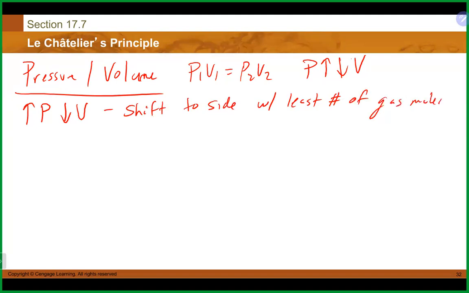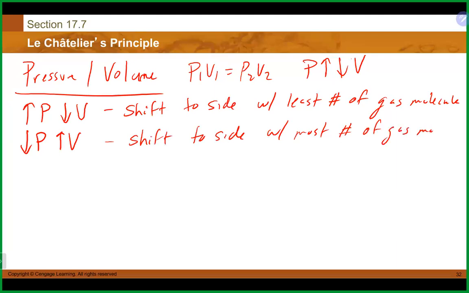And that is obviously dependent on the reaction you're looking at as to which side has the least number of gas molecules. You would look at everybody that has a G next to it and the coefficients and pretty much just count them up and see how much you have on each side. Now, if you do the opposite, if you lower the pressure, that usually results in a much larger volume. So what's happening here is the pressure starts to drop. You want to fix it by bringing the pressure back up. But now we have a much larger volume, which means we actually need more gas molecules to fill it. And it will shift to the side with the most gas molecules.